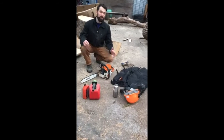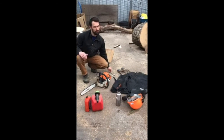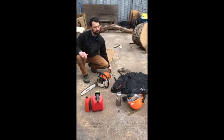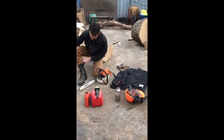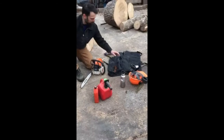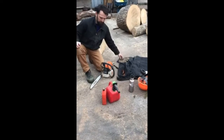Before I do that, I want to show you some of the tools to do more cutting. First, I need to put on my PPE — that stands for personal protection equipment. So I'm going to put on my hard hat. I have my Kevlar-lined leather boots on, a pair of chaps, some safety glasses, and a pair of gloves.